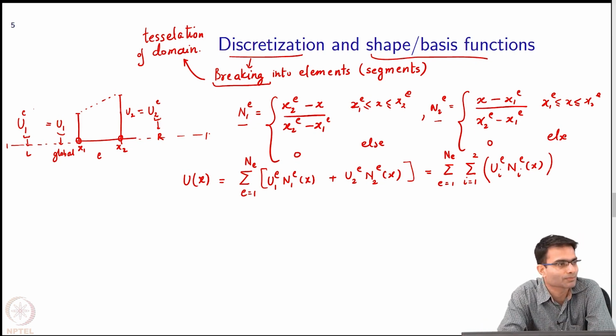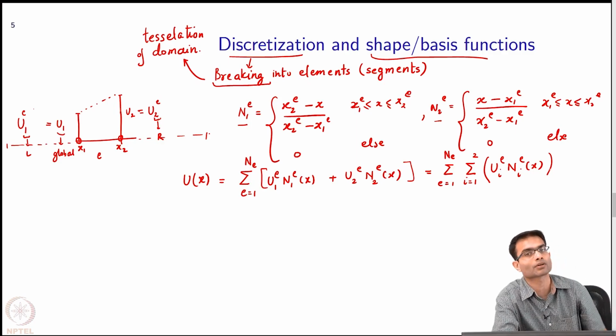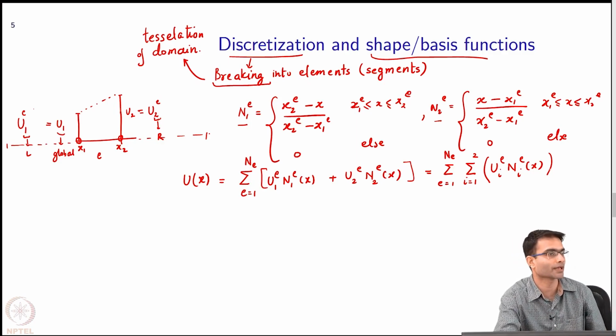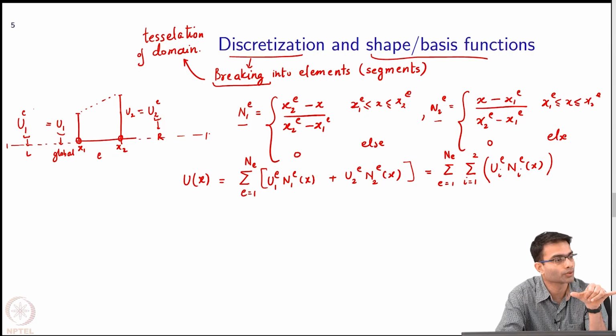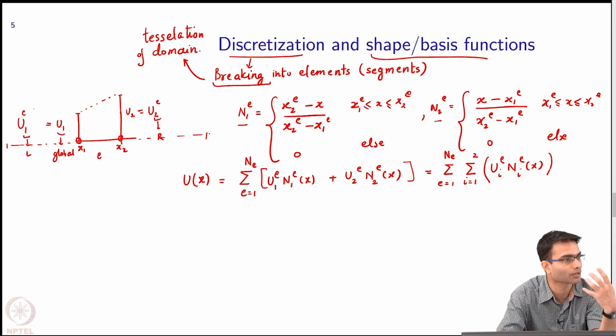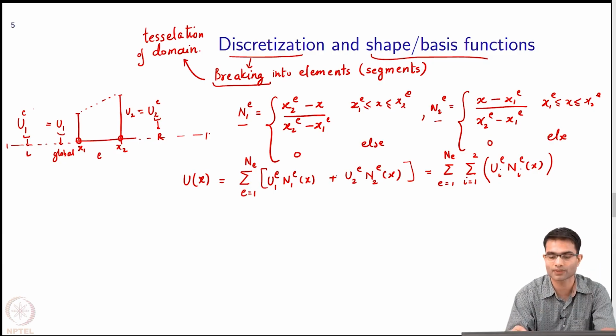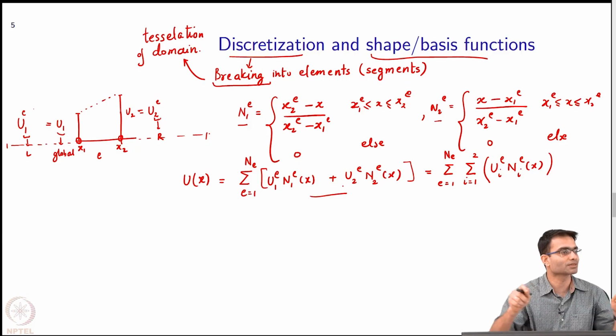When we are doing this for some simple thing like a first order basis function, it does not really matter, right. But as I mentioned earlier, we can have higher order shape functions, where for a segment you need, let us say, 2 nodes, 3 nodes, 4 nodes, whatever, right. Those many number of nodes are required to specify a higher order polynomial. Then to write out this first expression over here becomes tedious, right. The summation is over every element.